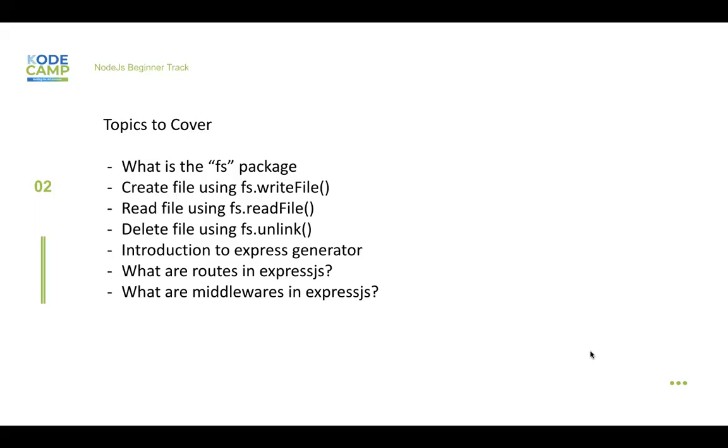So with that FS module, you can create a file on your system. You can delete a file on your system. You can read a file. Using Node.js, you can read a file from your system and use that file to do whatever you want to do. Now, how do you use the FS module? This is how you use it.